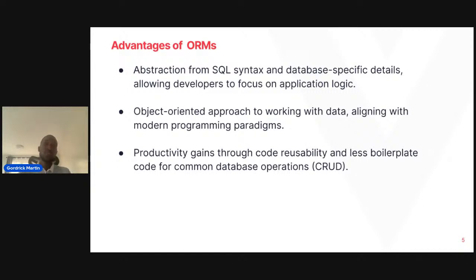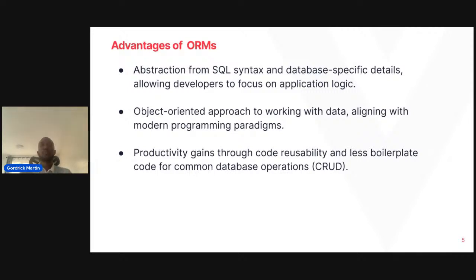ORMs help you to abstract that functionality, so you do not have to go into learning database-specific SQL. It helps you concentrate more on, if it's your notes app, the business logic, or application logic here. If someone creates a note, it's sent. If someone deletes a note, this is done.